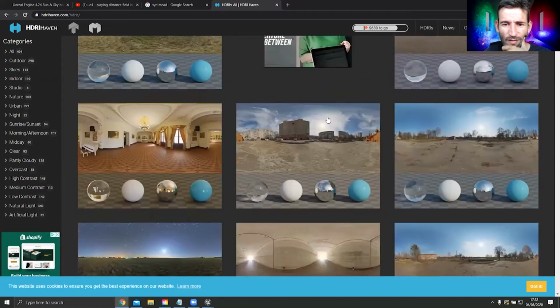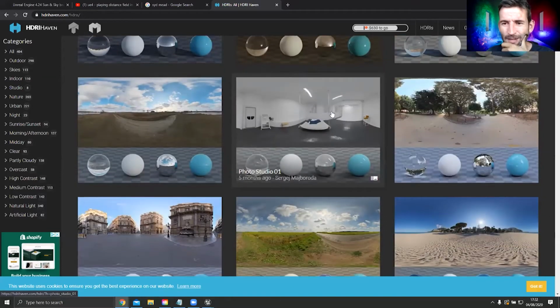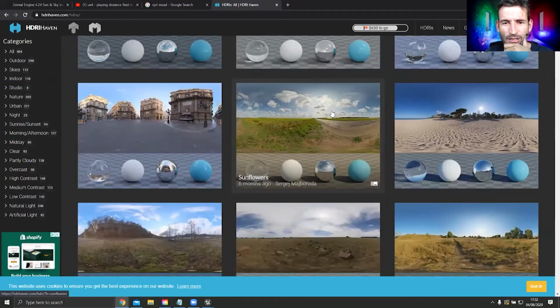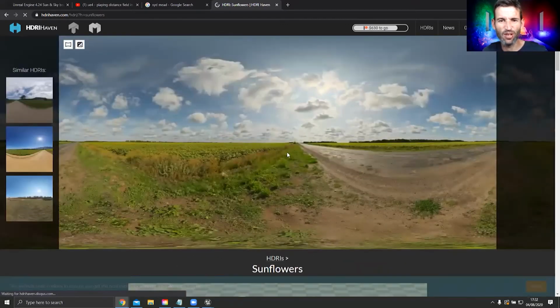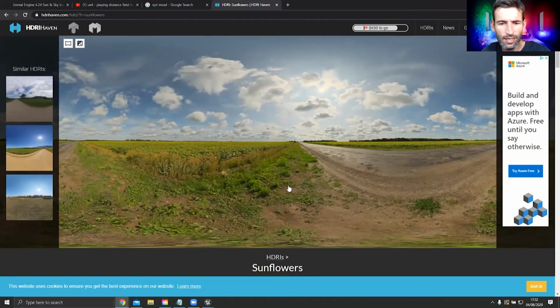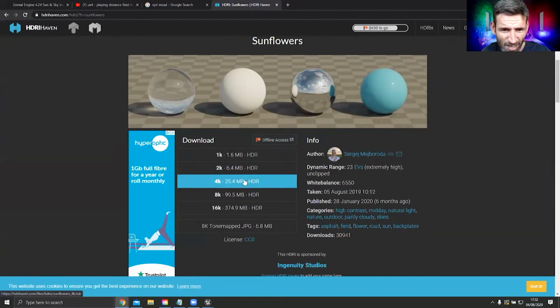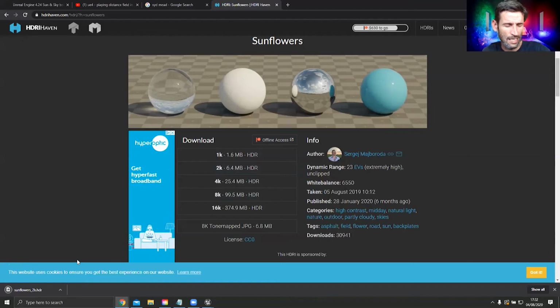I'm probably not going to find the sunset that I wanted, but I will just grab one just to show you how they work, because they're important. A VFX production pipeline would use something like this, or you're certainly starting to see it more and more in games projects. Once you've found it, you could go 4K, you could have really big. I might just do 2K just so we can see the quality of what it's doing. And just see that downloaded.